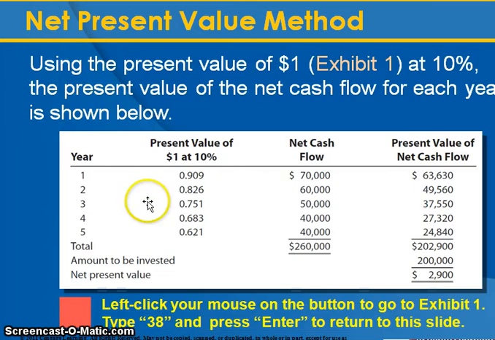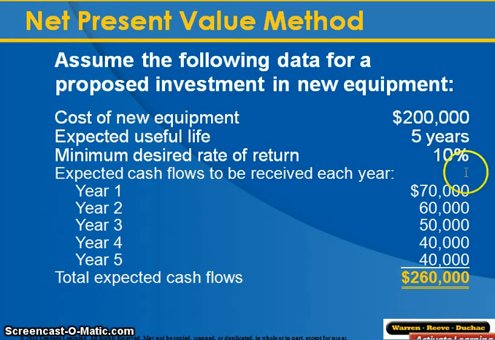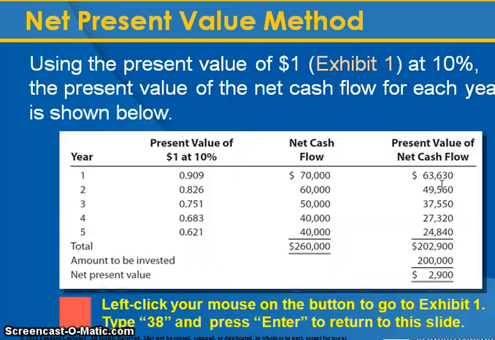Okay, so going back to the calculations here, they give you the present value of 1 numbers here. 10% is the desired rate of return. That's how much money we expect to return on any of our investments. So we're using 10% as our calculating number here as our percentage. So we've got year 1, and we went to the present value table for 1 at 10%, and 2 at 10%, and 3 at 10%, and so on.